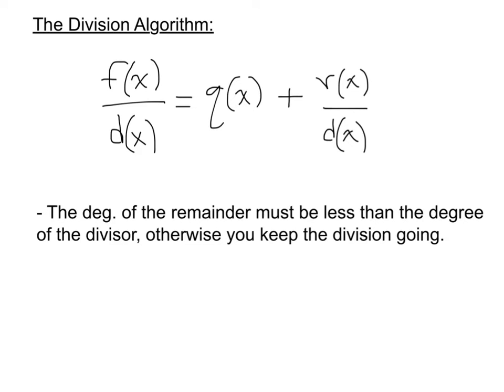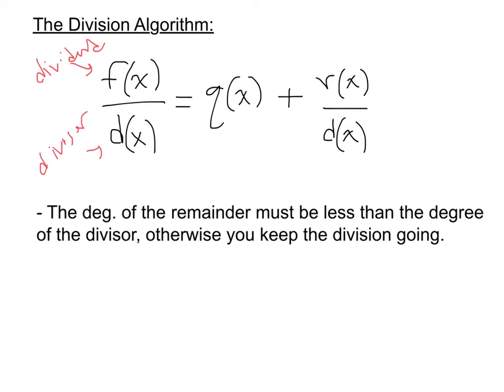So here's the division algorithm as it's commonly written for polynomials. Each of these items, f of x, d of x, g of x, etc., those are not really standing for functions. Those are just different ways of writing polynomials. They could be functions, but here I just want them to be a polynomial. So f of x is a polynomial, d of x is a polynomial, and when you do f of x, which is the dividend, as we should remember from the previous slide, over d of x, which is our divisor.